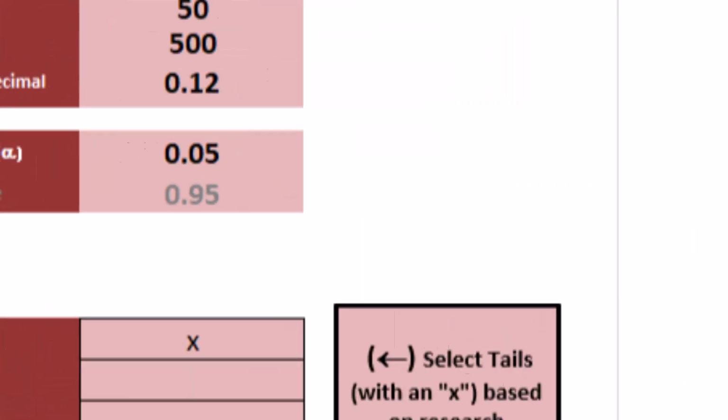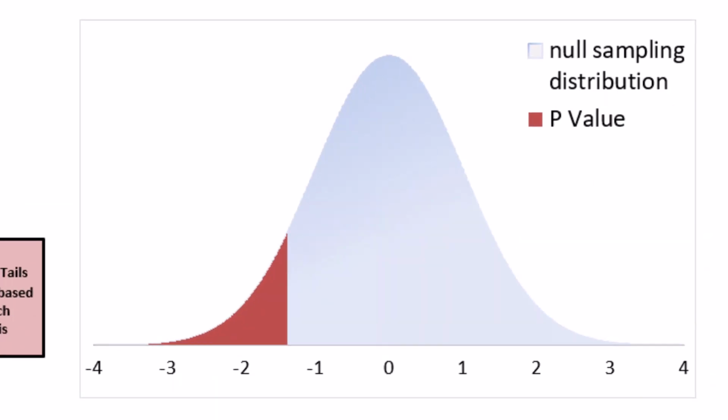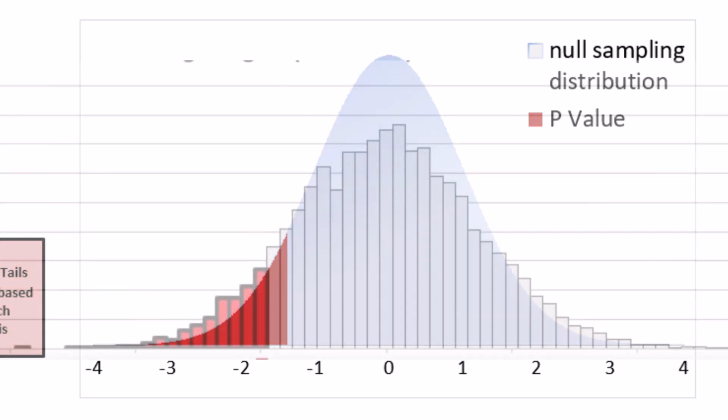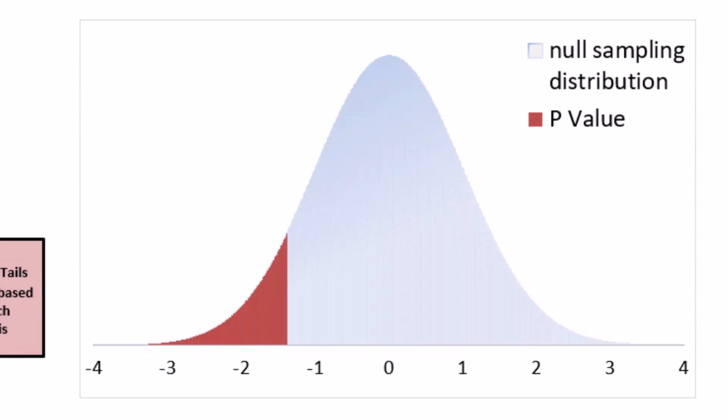Now, if we go to the right on this graph, we'll see a very similar graphic to what we saw before in the Monte Carlo from the previous video that we ran. Then, it was a little bit different because the axis didn't have zeros, ones, and twos on it. It had the number of people that got the flu. But what this spreadsheet does is it normalizes it so that the average is 0 and any deviations are measured up and down from that using negative or positive numbers. So you can see, since our red area is to the left of 0, that does imply that the vaccine is lowering flu rates. The question is, is it significantly lowering flu rates? That's where the results section comes in.